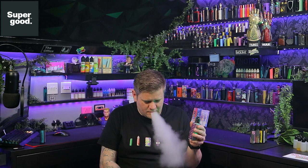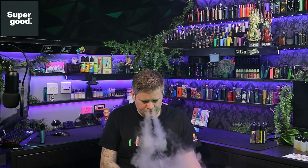The cookie is probably not the strongest flavour, but I don't think it's that it's not strong. I think it's that the candy floss is so strong, it kind of makes that feel not strong enough, but it's still nice. You still know there is a bakery tone to it. It's really nice. It really is. The blueberry is exactly as you would imagine a blueberry cotton candy would be. It is artificial. It is kind of a fake blueberry, but it's nice as well.